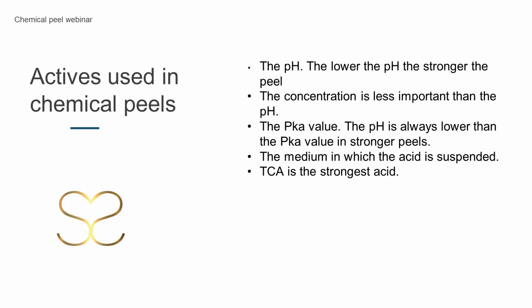This means that you get the same level of injury with a 15% as with a 25%. You would just need to apply more layers or increase the volume. This is also what makes TCA so tricky to work with. If you don't wait long enough between applications, you might miss your clinical endpoint, and once you've applied your next layer, it cannot be neutralized and it will continue to penetrate until all protein has been coagulated.